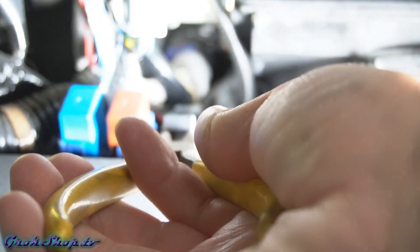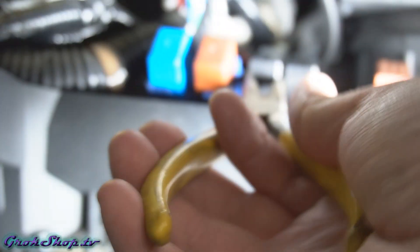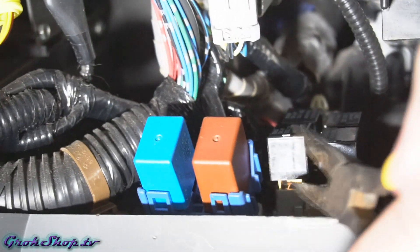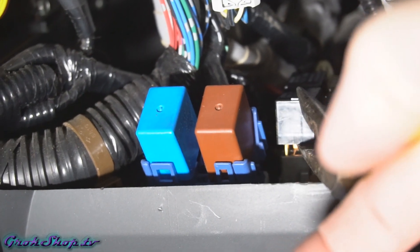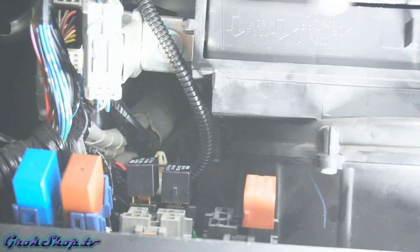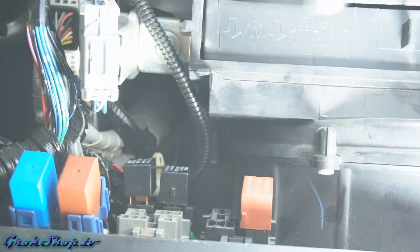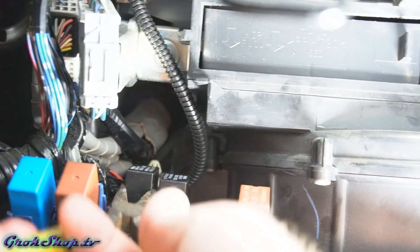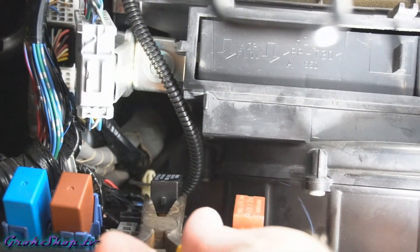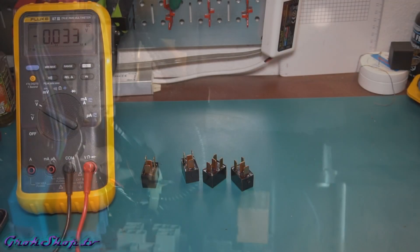Once you get in there you'll see a cluster of four black relays — they're all the same specification relay, but the one in the back right is the one we need. These are really hard to get out by hand; I like to use needle nose pliers with a little jiggle, but you need to remove the ones in front to get to the ones in the back. It requires some patience — you don't want to be too hard on these or the harness, which is kind of a flimsy plastic. Make sure your ignition is off so you don't inadvertently short something. If one goes flying, you can use a strong magnet on the end of a screwdriver to reach in and retrieve it. Since I had to pull at least three relays out, I decided to just pull them all and test them.